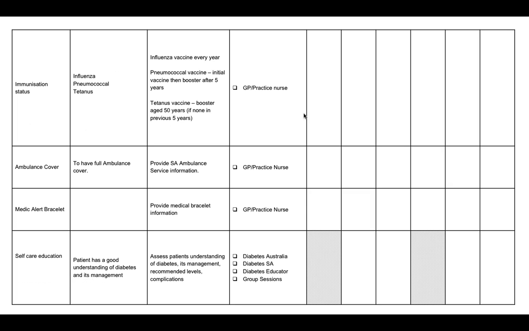Self-care education is part of a diabetes cycle of care, but if GPs or nurses are not on a really good structured care plan, it's difficult to find evidence of self-care education. So here it can be, yes, we've referred them to a diabetes SA or diabetes educator. There are some group sessions. You can write in, have discussed diabetes, given them the website for Diabetes WA. So again, you've got this recorded, easy to locate proof of a diabetes cycle of care.